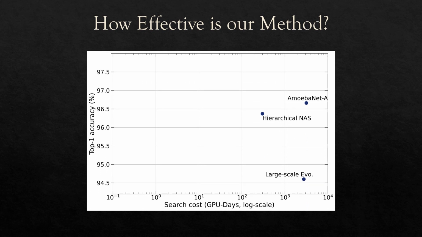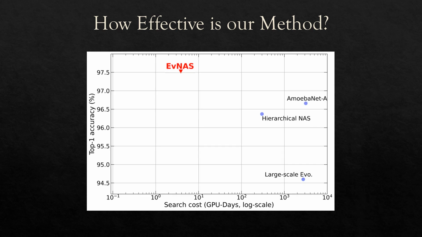This can be seen here in this plot. The y-axis is the accuracy of the architectures from various evolution-based methods, and the x-axis is the search time of the algorithms given in GPU days, meaning the number of days used by a single GPU for running the algorithm. As mentioned in the previous slide, we can see that the previous evolution-based algorithms take very long time for the search process. In comparison, our method reduces the search time significantly while achieving better results.